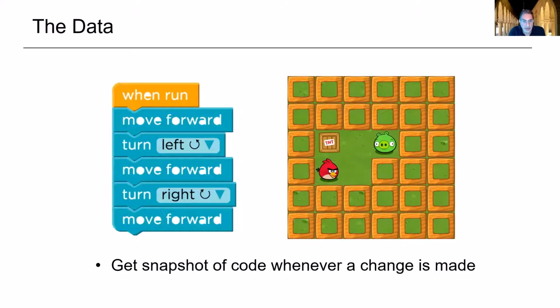So there's lots of other things we could have done. If we had an IDE, we could do it by each line of code added. We could actually do it at a character by character level as they were typing. Or sometimes what we've done in other contexts is every time a student saves their code or runs their code, that's when we take a snapshot of it. So there could actually be higher granularity changes between snapshots. But here we're actually getting it any time a code change is made.